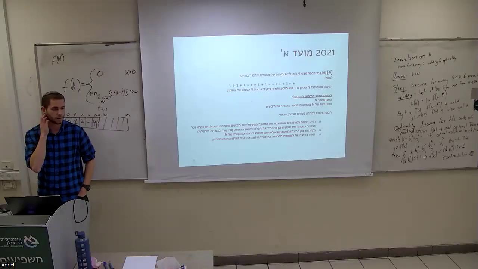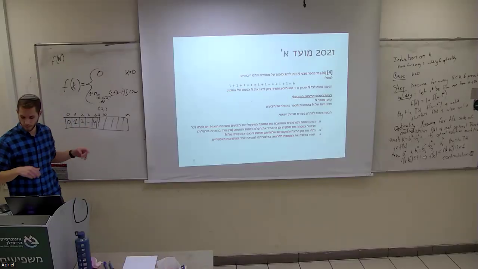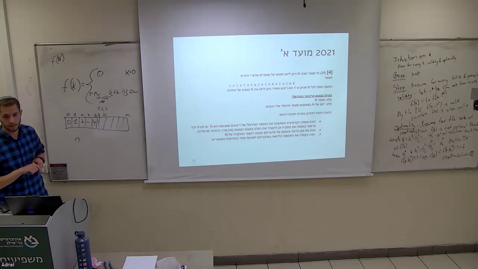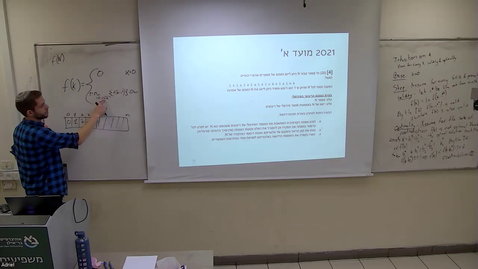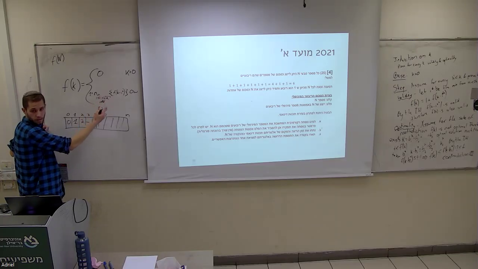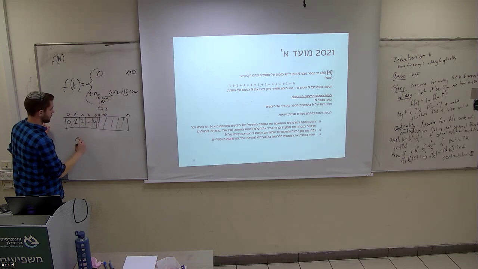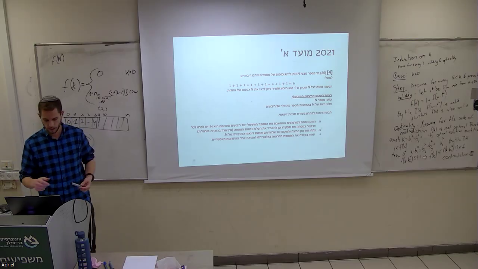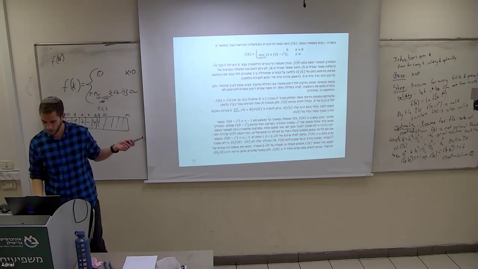What's the runtime of this? How are we going to fill this up? We have n cells to fill up, so it's n times. How much does each cell take us? We have at most square root of n options to check, right? Yes. It would be n times square root of n. This is our runtime.